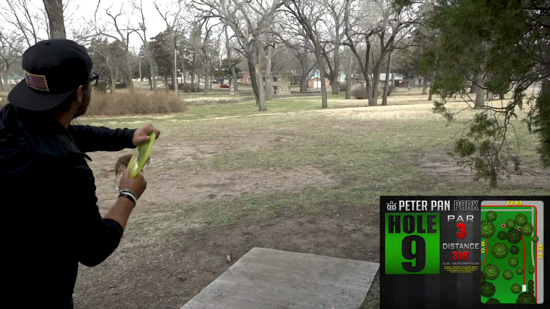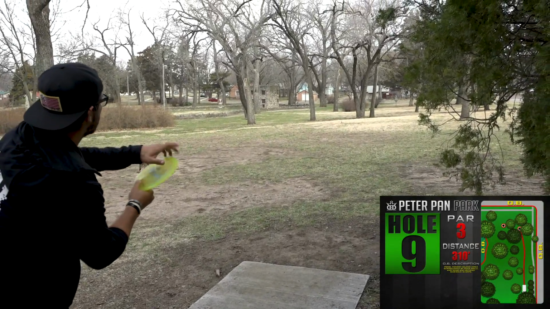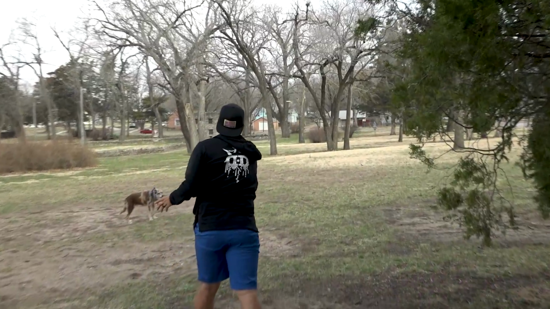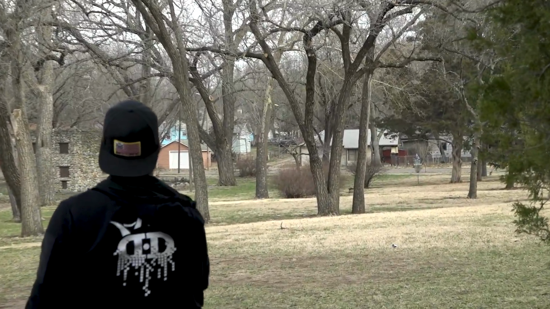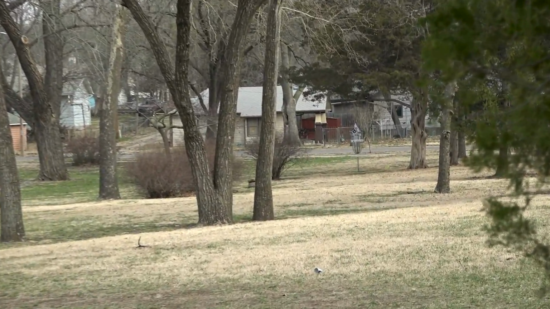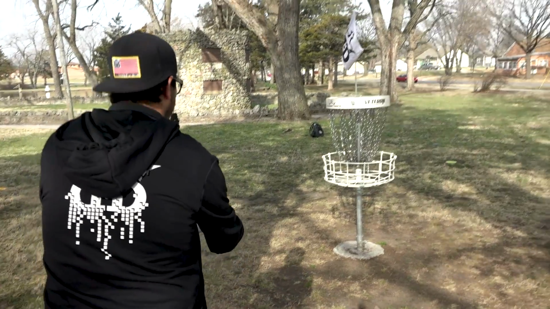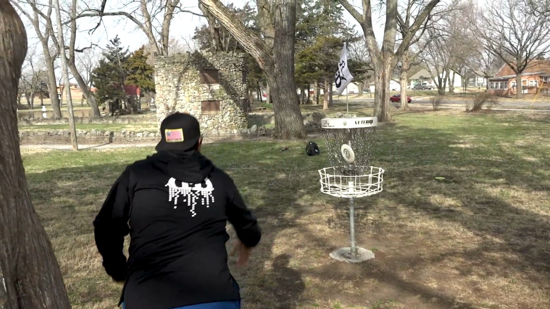Hole 9 is a 310-foot par 3 that plays a little bit downhill, and you've got plenty of options off the tee. The forehand around the trees, a straight mid-range up the tunnel, or a backhand hyzer for the really daring players. Throwing the big hyzer does bring the OB road down the right side into play, so the safest option is the tunnel shot up the middle.